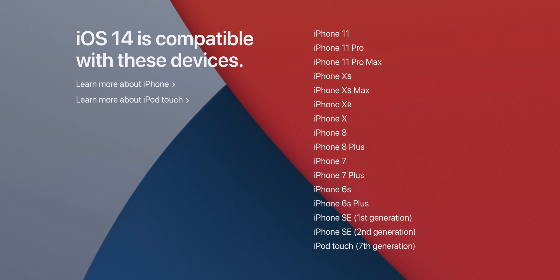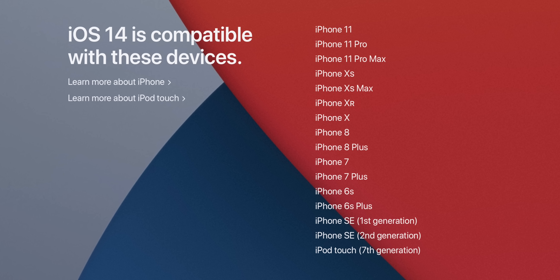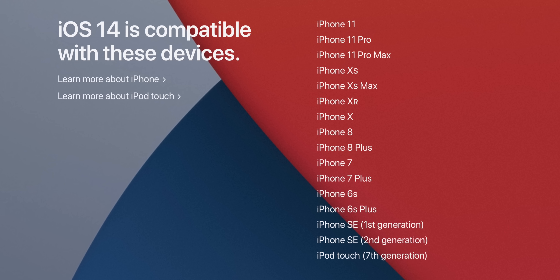Here's a list of all the iPhones getting iOS 14 in the fall — likely around September, like every year — and that's every iPhone since the iPhone 6s. Overall I think it's looking pretty good. It's not a drastic UI overhaul; it's very clearly still an iPhone, and half the people who get this update will probably never use most of these features. But there's a lot of good ones baked in for the nerds who want to dig in. Let me know in the comments which one's your favorite, or if you're an Android person, which one you'd like to see Google copy.